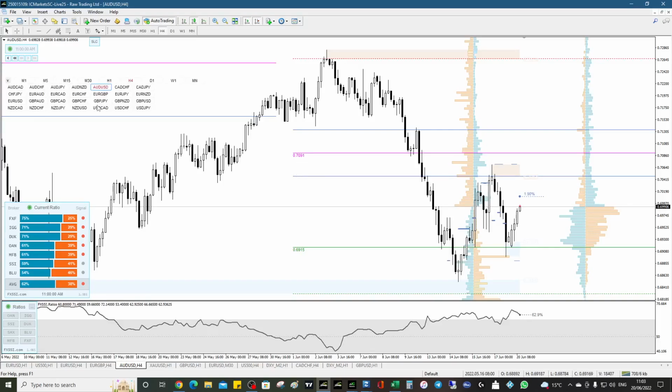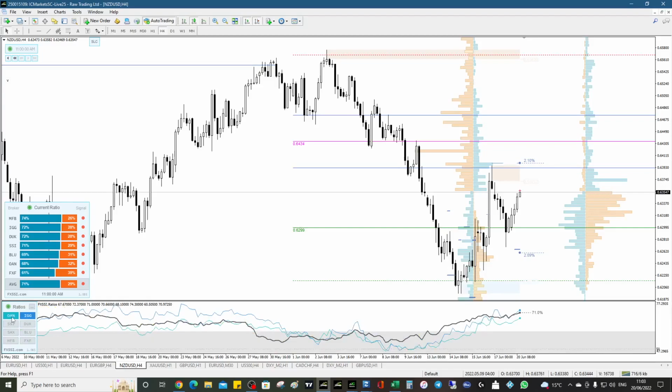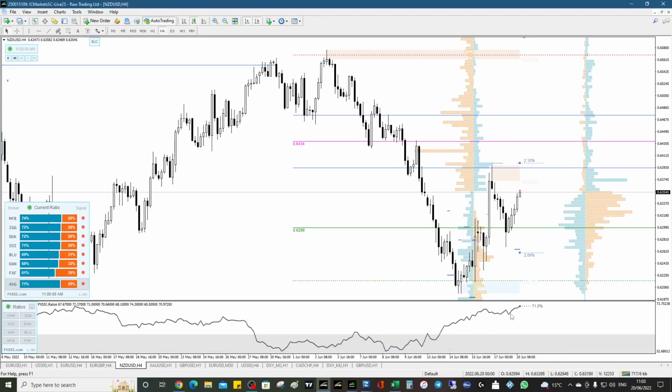And then Kiwi. Yeah, I don't know about this. This looks naughty. This shouldn't be going up. No, they've gone long, and yet they've got paid. So of all the pairs that we looked at, this is the naughty one. Kiwi shouldn't be going up because they're already long and they're adding long, but yet price is going up. So this big move is payday in a big way. Monthly support 1 though, and SLC above is at 64 and 62.60.